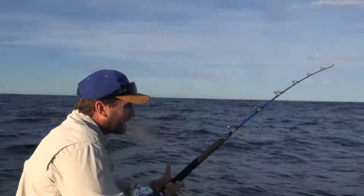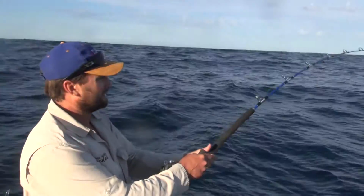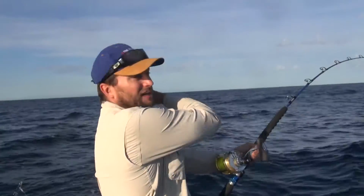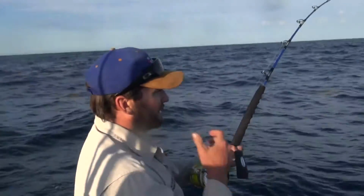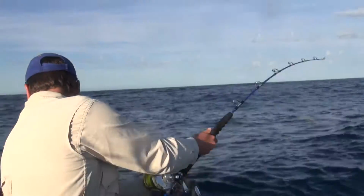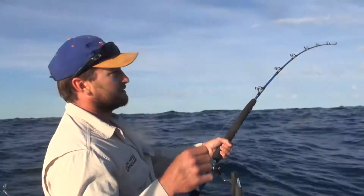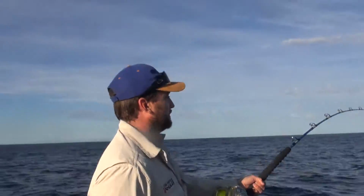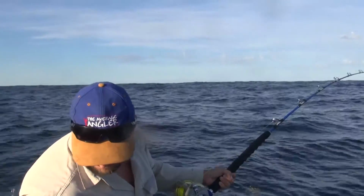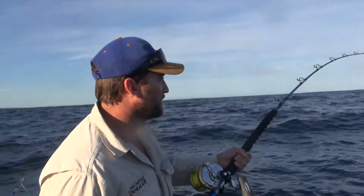Okay, if you get a bit of slack, make sure you wind it up so these fish can move fast. One minute could be jumping over there, next minute's jumping over here, so if you get that slackness, you can drop the hook. Very typical the way that fish hit. The sailfish just playing with the lure, playing with the lure. Woo! Getting a few jumps. It's probably time to get a GoPro.